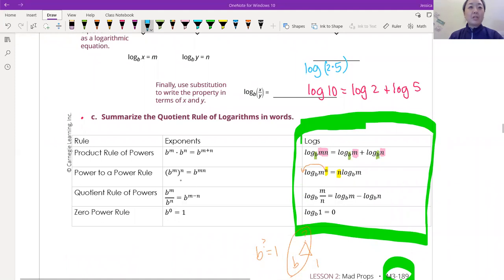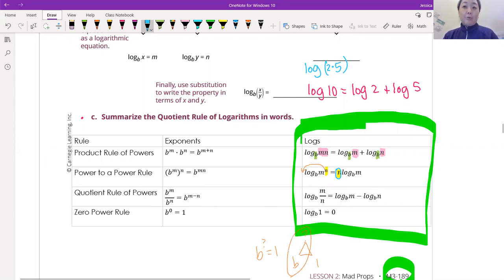So again, same thing here. If you're looking at the power rule, notice that when we're going power to a power, the b and the m and the n are multiplying, right? So remember, what is a log? It's an exponent, right? So if we have this exponent right here of n, what do we multiply it with? Well, obviously the other exponent. What is the other exponent? The log, and that's why it's here. Do you see how that makes sense? Hopefully it makes sense. So what I like to think of is I'm just going to put that exponent out in front. Okay.